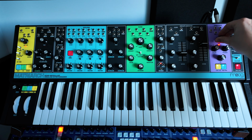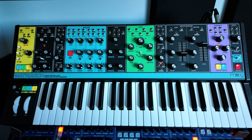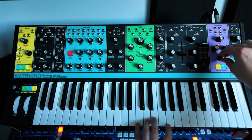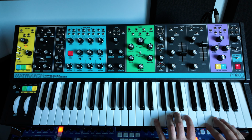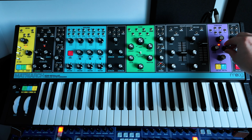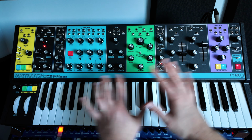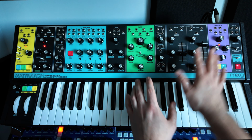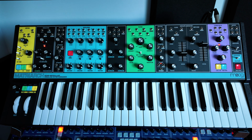It's hard to explain, but it becomes like a part of the instrument rather than just an effect. Anytime I use this synth, I'm using that delay. It's a core part of the character of the sound. If you remember my ARP 2600 video, that was my favorite thing about the 2600 by far, and the thing I missed the most about it was the spring reverb works the same way. You associate the two together. The ARP 2600 with spring reverb, the Moog Matriarch with this wonderful stereo delay. So we'll leave it on.